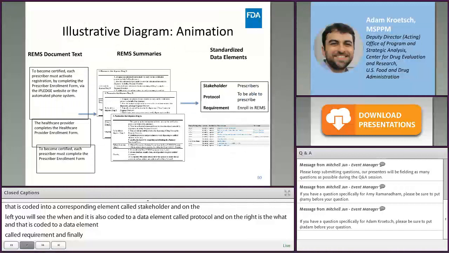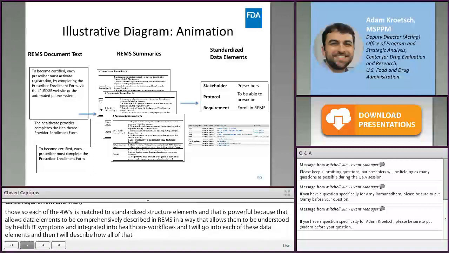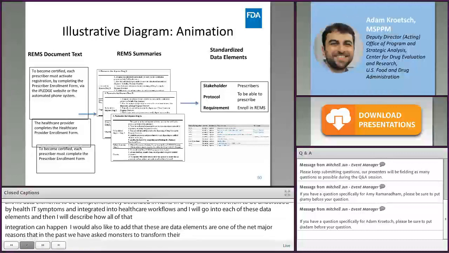I'd also like to add that these data elements are one of the major reasons that in the past we've asked sponsors to transform their REMS document text into REMS summaries. Previously, these REMS summaries have been necessary for us because the data elements are organized along the lines of the 4 Ws. So we needed that REMS in 4 Ws format in order to be able to code those data elements.